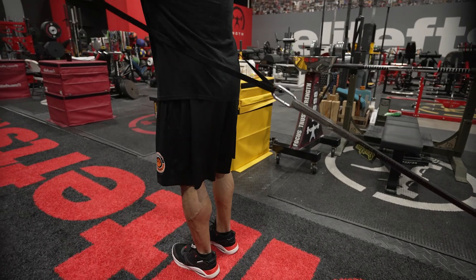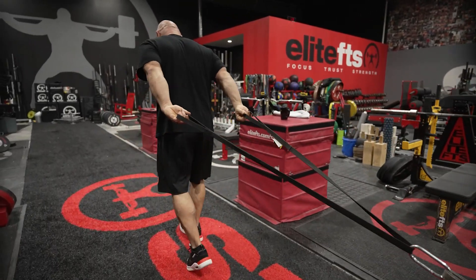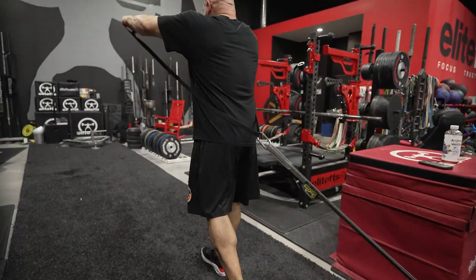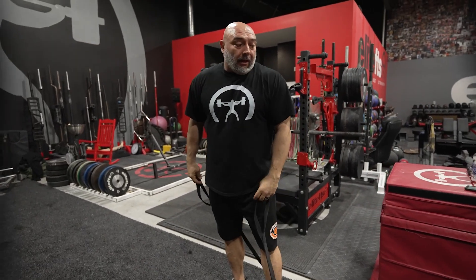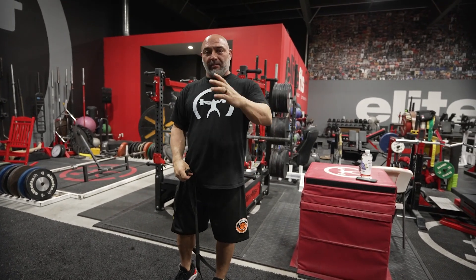So I'm stretched, pull through, walk it out, stretch, pull through, walk it out. Again, not a race — I'm not trying to go super fast. The good thing about these is there's no eccentric stress, so there's no lowering. It's all concentric, it's all blood movement — just pushing a bunch of blood through my shoulders.